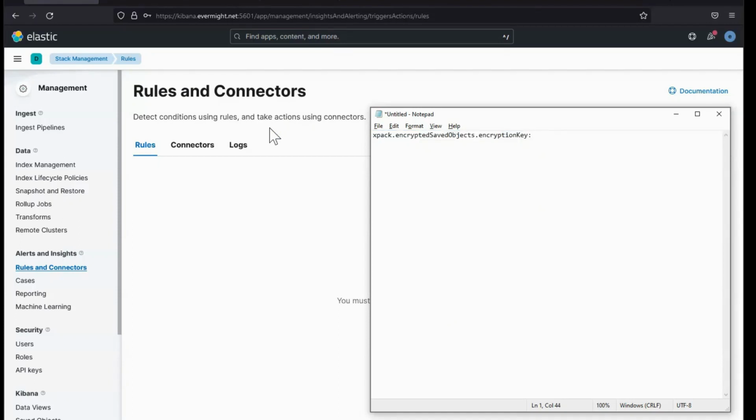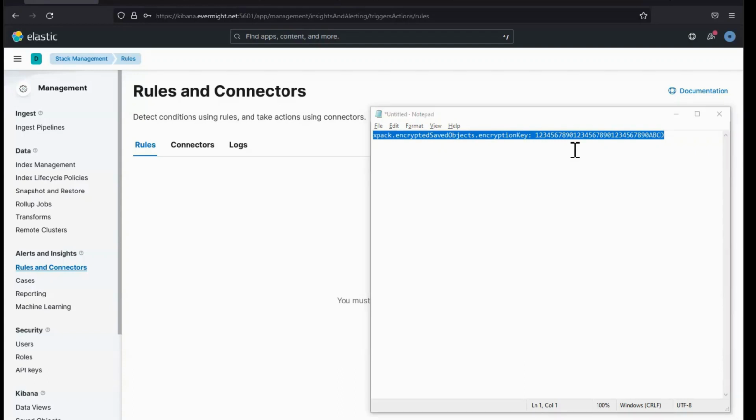And this property needs to have a string that's at least 32 characters. So let me just type this in like that. So that's 10 characters, 20, 30, and I'll just do this. Now you want this encryption key to be a bit more secure and hard to guess. I'm just keeping it simple like this for now, for demonstration purposes.